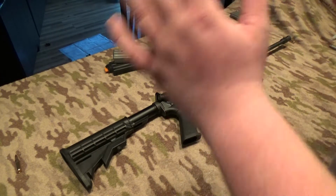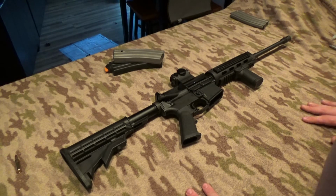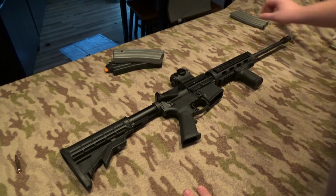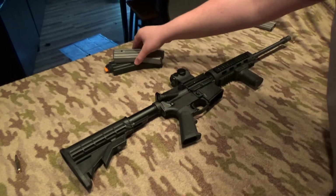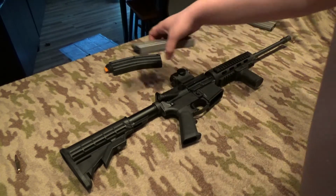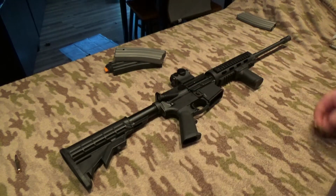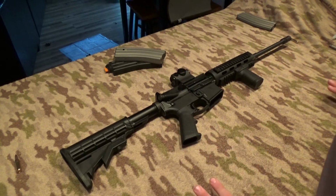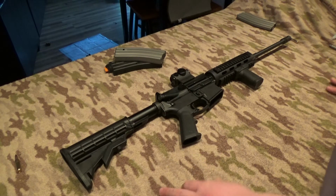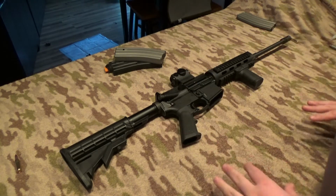It's never jammed a single time the whole time I've had it. I've run probably close to 500 rounds through it at this point, I'd say, over the last year. Maybe a little less, and I've never had a single jam, and that includes using just steel case, Tula ammo, Wolf, just the cheap stuff. It eats it up. It has no problems whatsoever, and of course you can use the real deal 5.56, but it's chambered in 5.56, so you can shoot .223 out of it. Runs both great. And it's just a really handy little thing. So when I got it, I've done three major things to it.